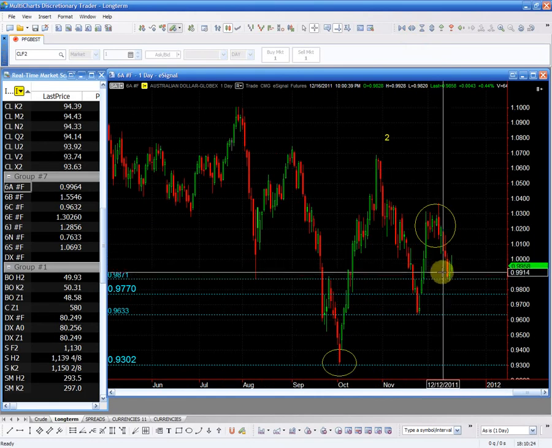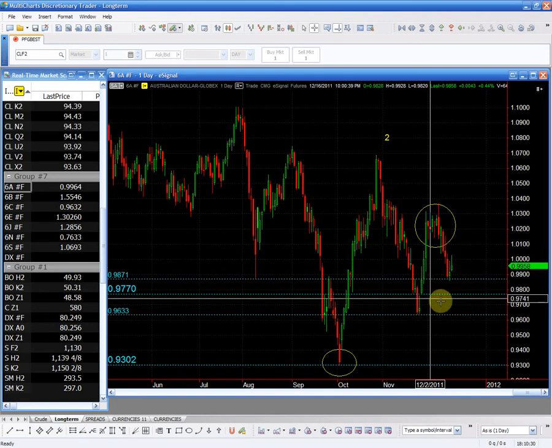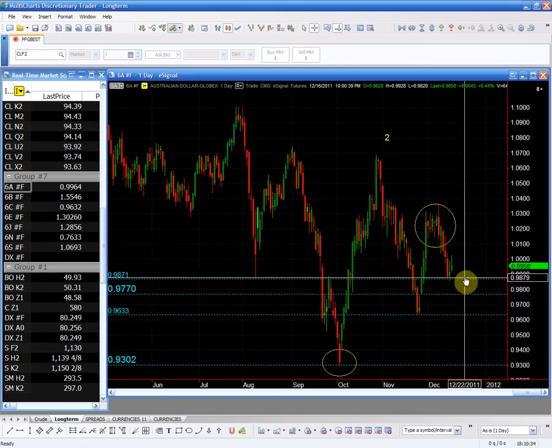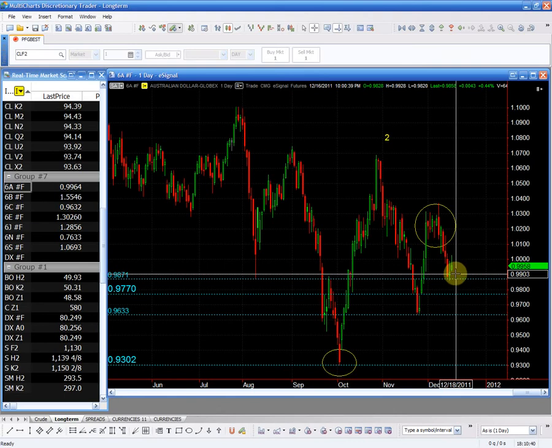Right there, again, a tool. Janet will explain to you why it is a sell signal, but it's the same situation over here. You do have basically two sell signals right there, and we should be looking further for the Aussie to come down. So the Aussie is a sell, the British pound is a sell, the euro is a sell.